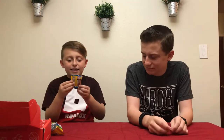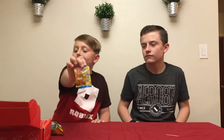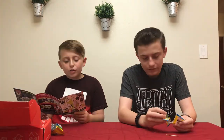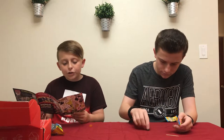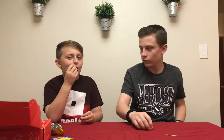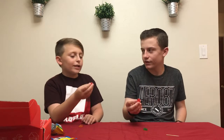Our next snack is... I don't know what that says, but it has a bear with honey, I think. Time to read. Koguma Gummy. These gummy bears are neither too hard nor too soft — they're just right. Chew on these yummy gummy shaped bears in an assortment of colors and flavors. Three, two — wait, which one are you trying? The orange one. How about the green one? Let's do the red one first. Three, two, one. Mmm. I love this. So good. It tastes like a gummy bear.